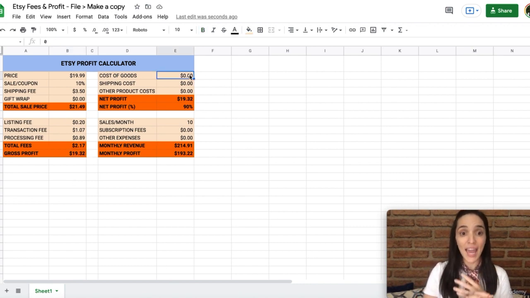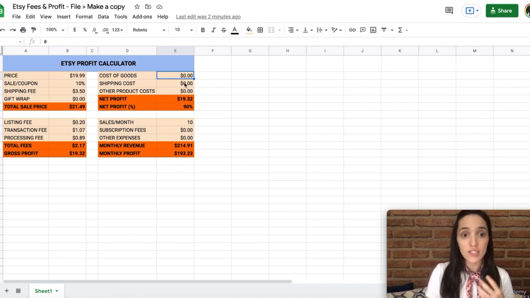If you have any cost for your goods or any other types of cost, you should definitely be adding those when really analyzing your total profit. So specifically, if you're selling physical products, this is where you would input the cost of goods. So cost of supplies, or cost of maybe renting a machine that you might be using, cost of product packaging, gift wrapping, all the costs that you're going to incur.